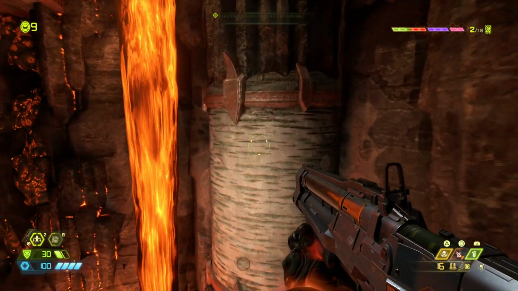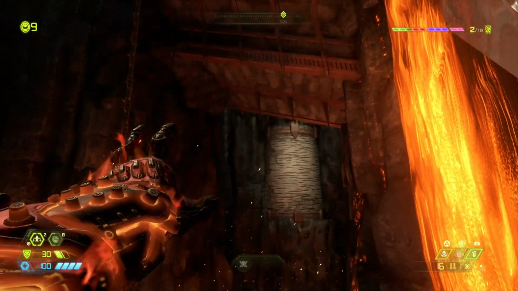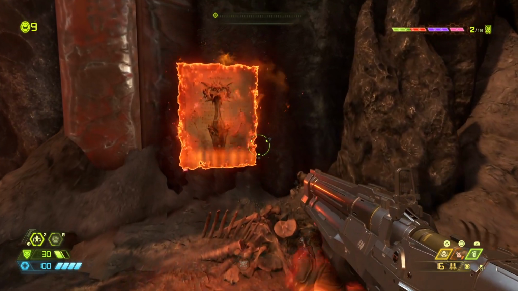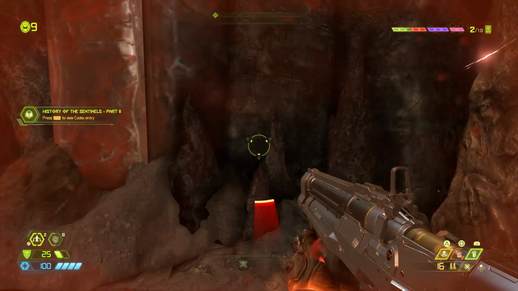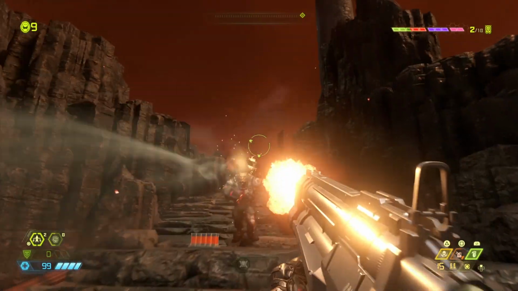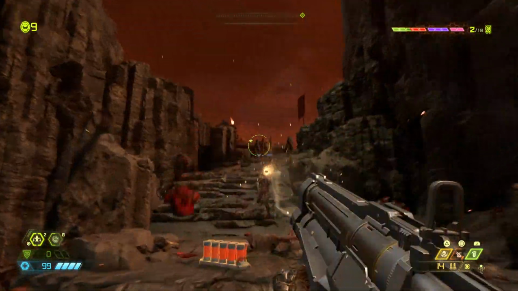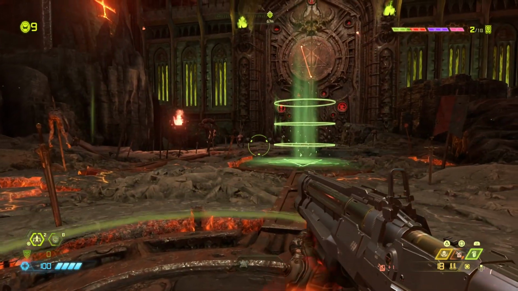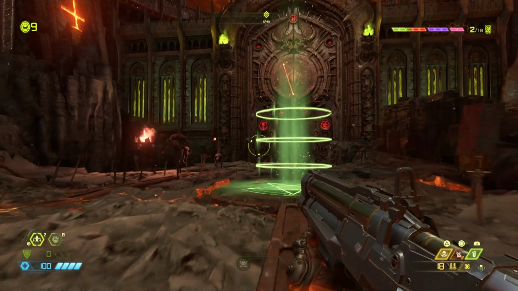Once inside, you'll want to jump towards the climb wall. From here, jump and dash towards the other, then jump to the surface, where you will discover the codex page for the history of the Sentinels Part 2, as always with some stunning artwork and lore to boot. From here, we are going to fend off a variety of lower level demons. Once you have done so, you'll need to activate these green pentagrams in order to open the gates.